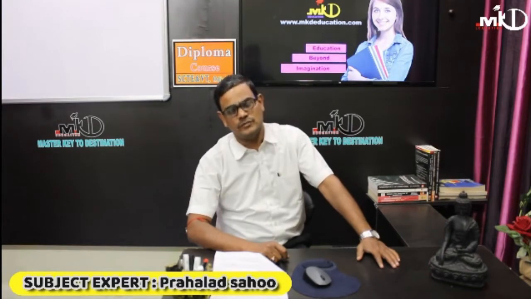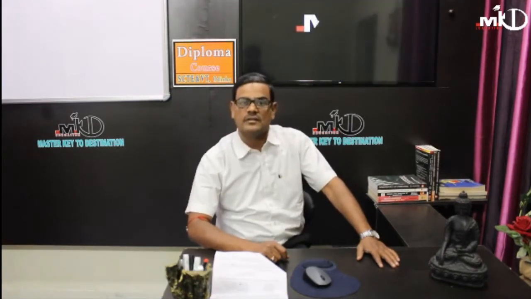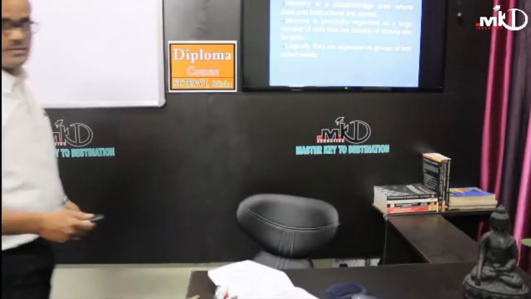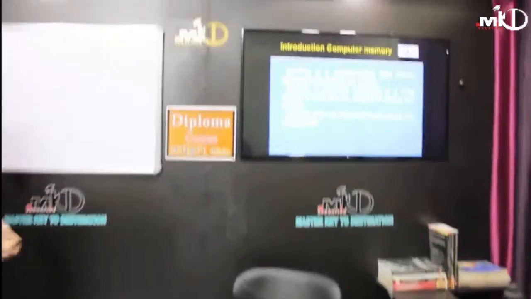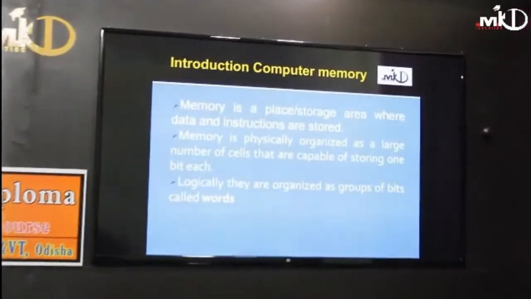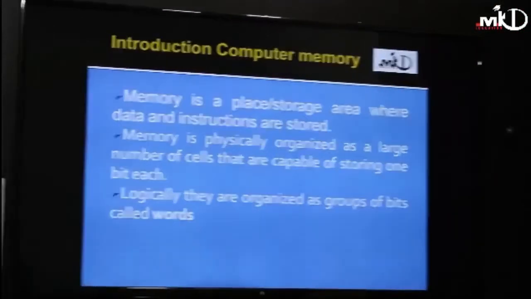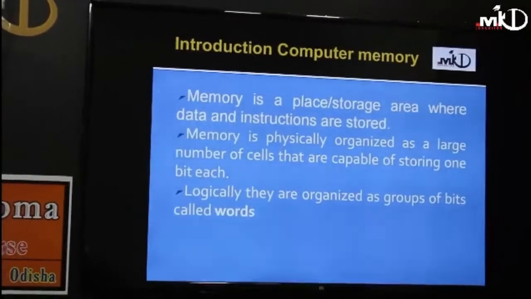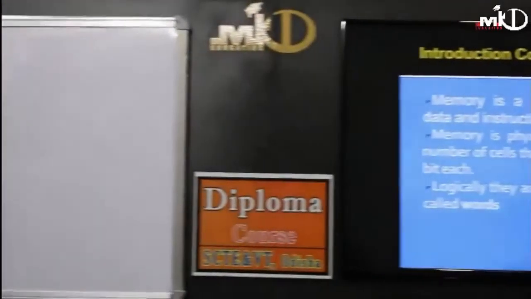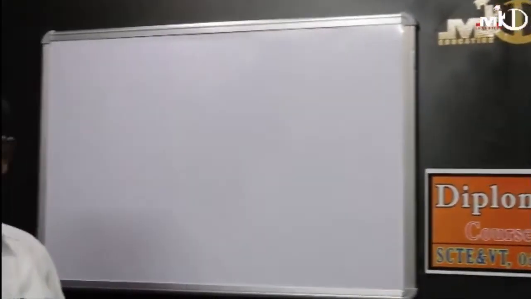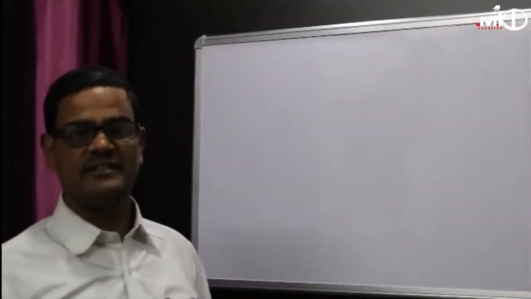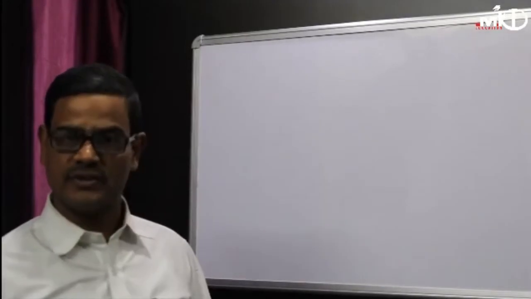Today I am going to discuss computer memory, which is part of computer organization. So let us start the topic computer memory. Memory is a major part of the computer system. It is the workspace, the work area where data as well as instructions are stored in computer readable form.